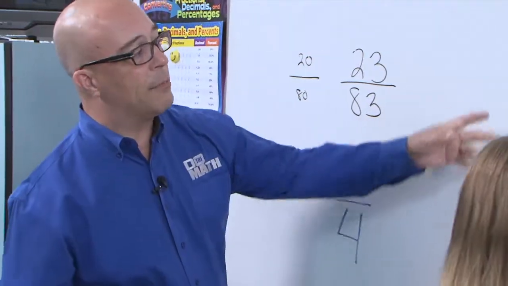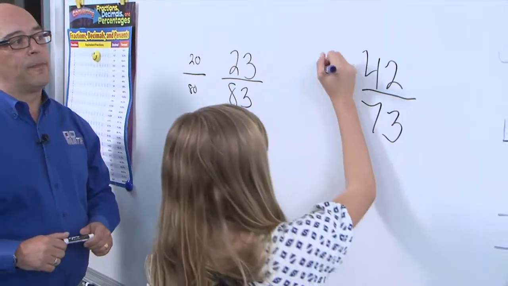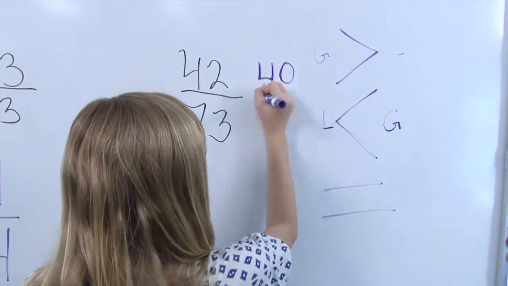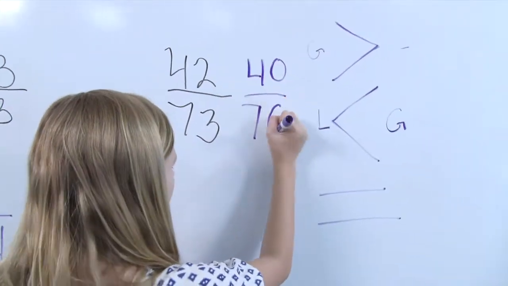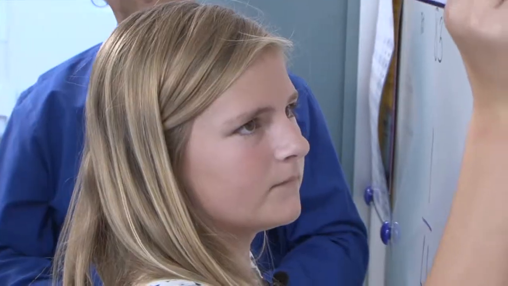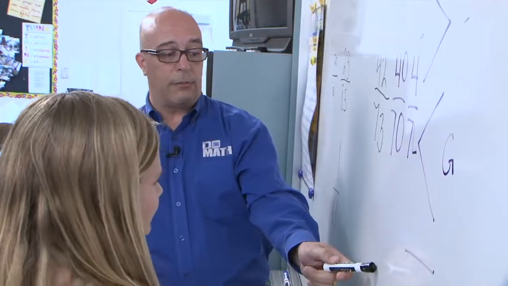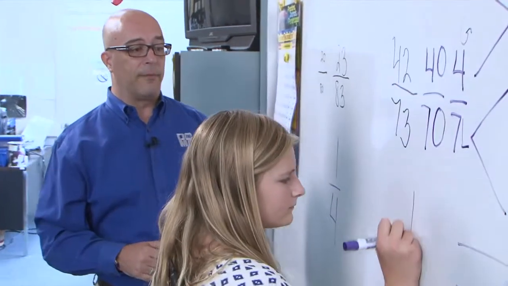Okay, why don't you estimate this? So this changes to 40 over 70. Then I want to do even more. It goes to 4 over 7. Perfect. Now, there's some students going to be watching and they're going, well, how do you get to 4 over 7? Because we could see that you divided each of these by 10. What did you do here? I just got rid of the 0. Right. Just get rid of the 0 and you have 4 over 7. So why don't you go ahead and write 4 over 7 down here as your estimate.